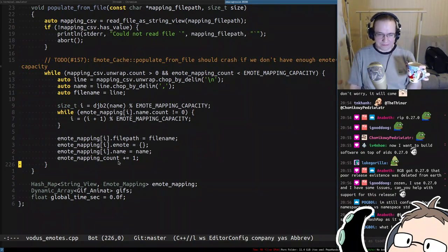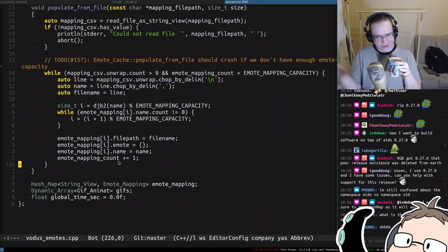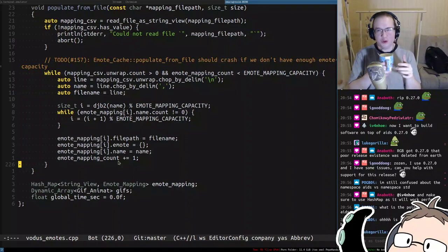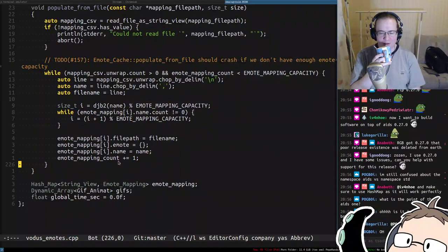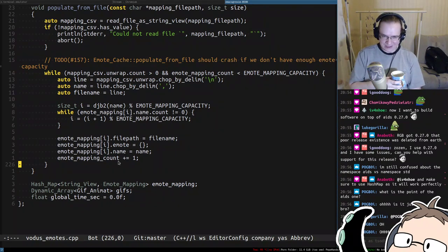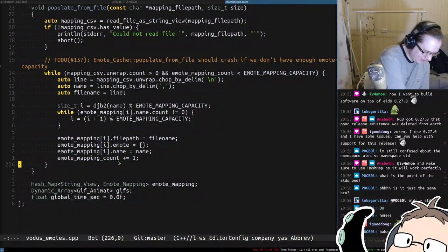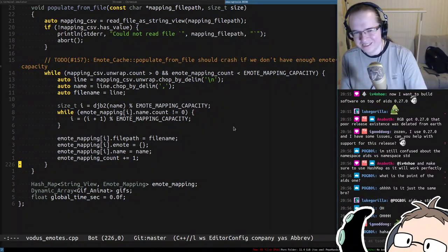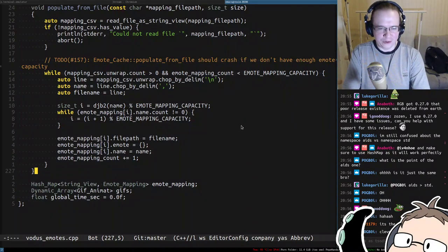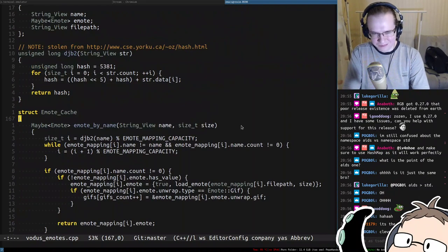AIDS is my own library. It's just my own library that I implemented from scratch. Don't think about it, don't worry about it. It's a joke. It's literally a joke, and it's not needed for you to learn programming. It's not an existing thing. I know that you're learning programming, so don't worry about it.